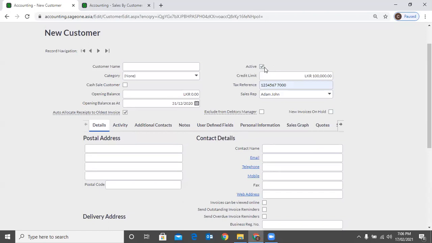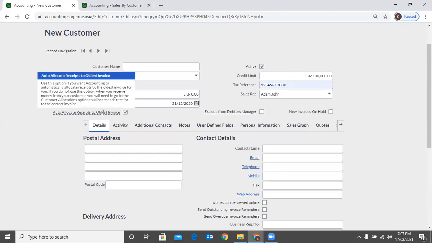Okay, then this active option we discussed earlier, you can activate or inactivate customers from here by ticking or unticking. Okay, then next one, auto allocate receipt to oldest invoices. Now if you take this option, when you are entering a customer receipt, the system will automatically allocate your receipt to the oldest invoices.